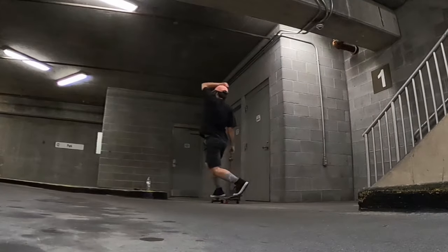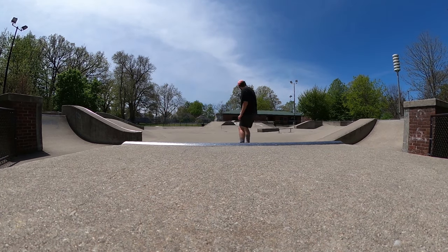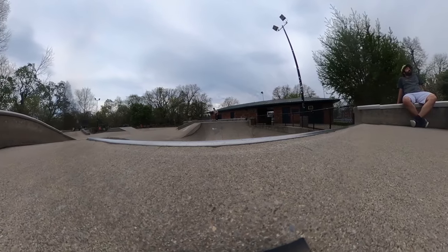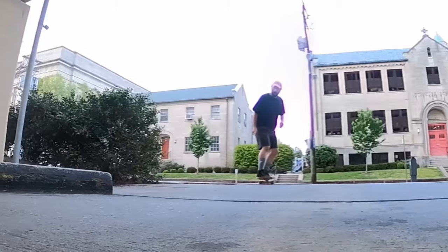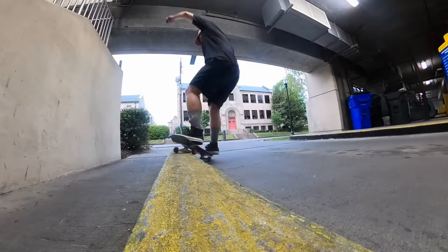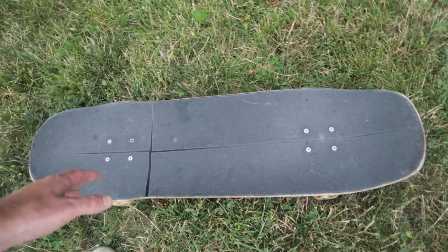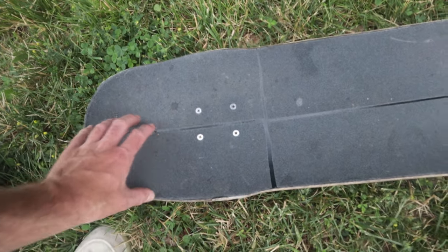I felt that even more with the Anti-Hero since it's bigger. With the Andy Anderson board I can tell I have big wheels — I'm thinking about trying different trucks and smaller wheels on it. I am getting quite a bit of razor tail and it's starting to feel like the wheels are a bit too big. My favorite flight board was the longest one I had — really flat, but I had a lot of control because the nose and tail were longer, giving me more pop than boards with a shorter nose and tail.